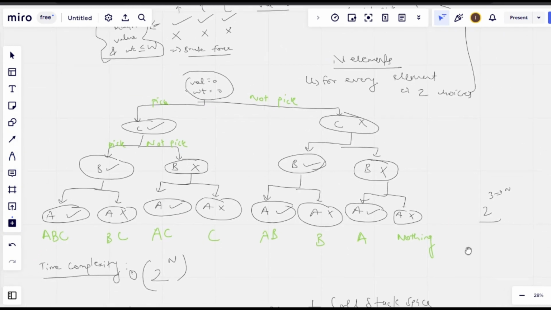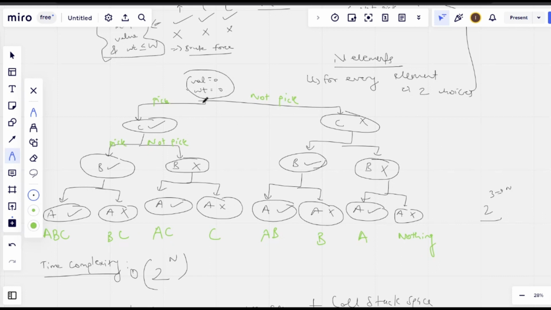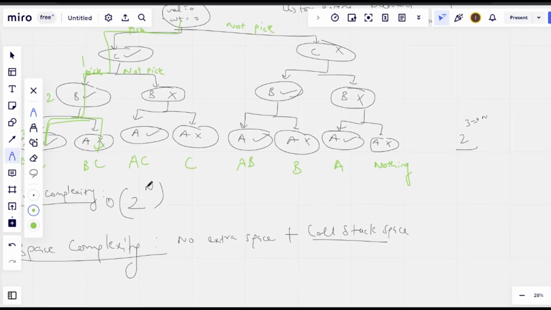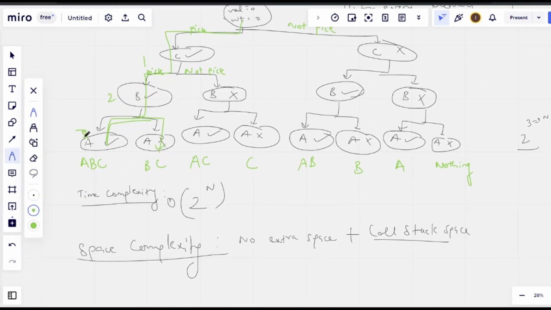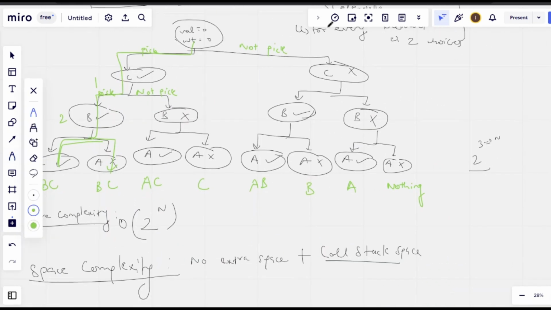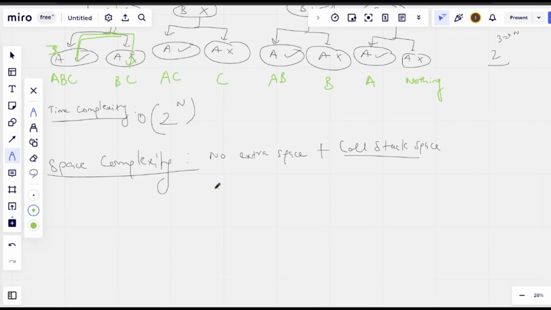If we observe carefully, then for any recursive call, the max space which we are using is like this, here 1, 2 and 3. Then if this call gets over, then it moves to this call. So in the worst case, for every possible case here, we are using only the space 3, which is the size of the items array. So we can say that the space complexity is big O of n, that is the call stack space.